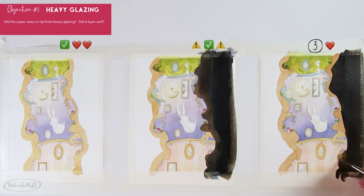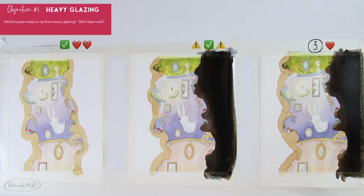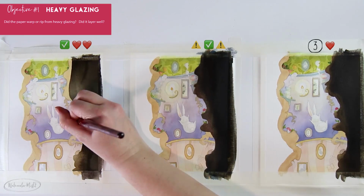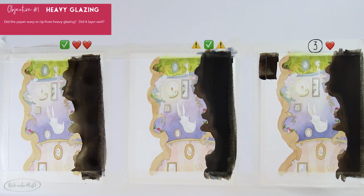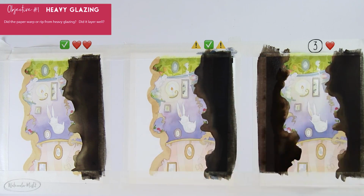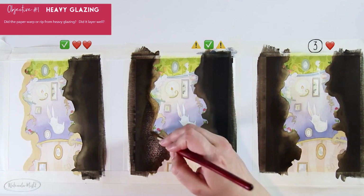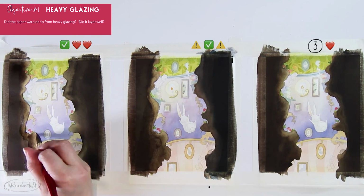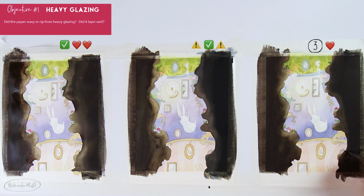So I do want to note that, and I honestly think it's because of the tooth of this paper. Out of the 3 papers, the tooth of this particular paper is a lot thicker, which allows it to absorb more paint, and it also allows it to absorb more water and take more abuse, especially water abuse, out of the 3 papers. But it also, I felt like, was fighting me a little bit on my smooth gradients, which y'all know I really like smooth gradients in my illustrations, so I felt like this one was fighting me a little bit. The next objective is mixed media.